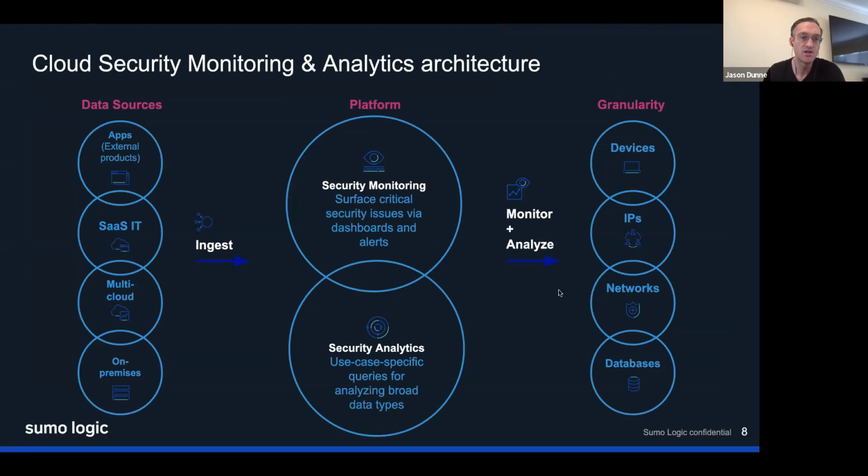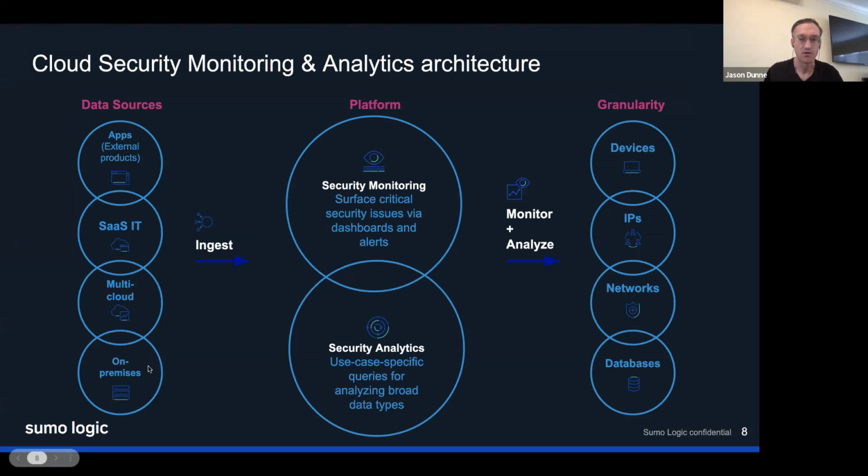As I mentioned, the way we think about how the data sources are broken out, it's inclusive of apps, so external products with external authentication for the customers that you're building. That's a different set of security concerns around how you think about customer data versus internal corporate IT data, such as Zoom, Slack, etc. Multi-cloud would be inclusive of all cloud infrastructure, so AWS, Azure, GCP, etc., as well as on-premise data.